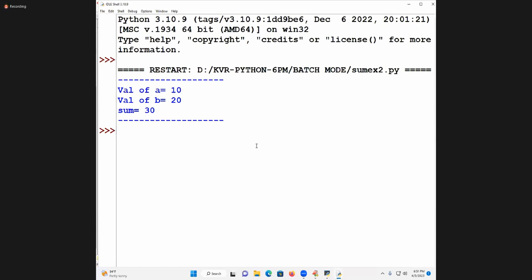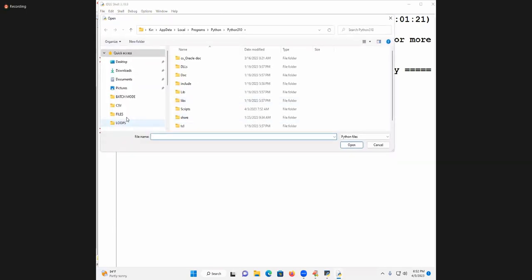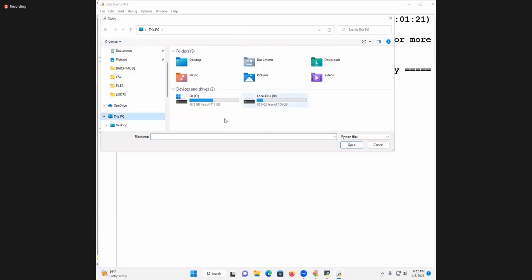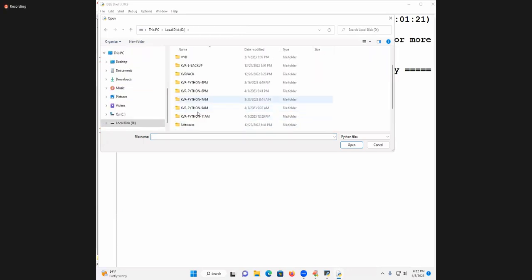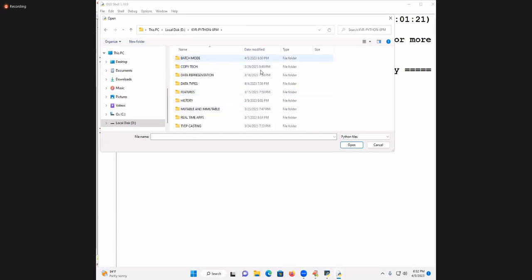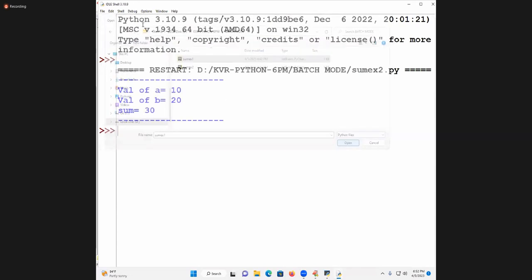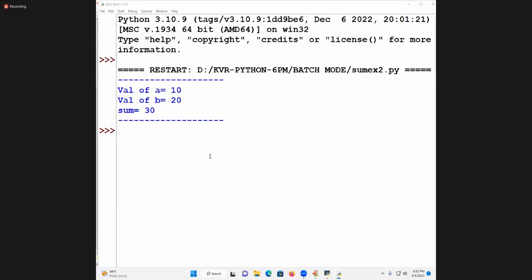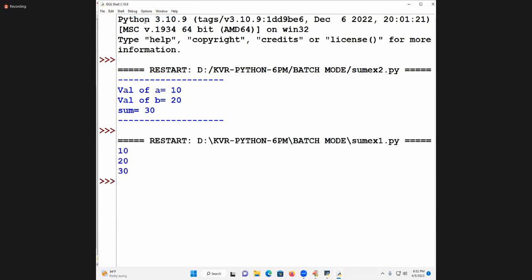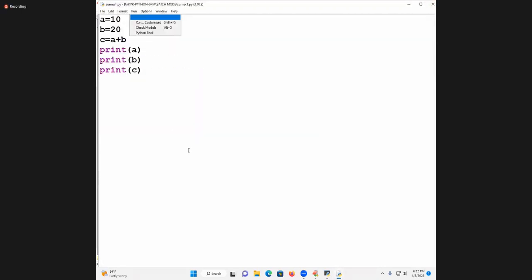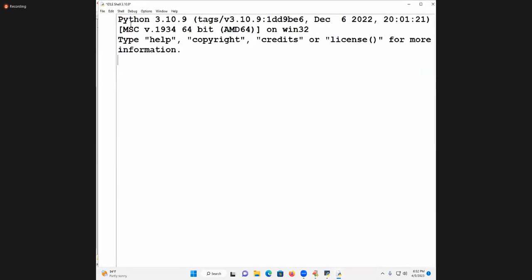What is the next one? One more example I will show you. What is the first example? I will open it, you see. My first example is what? Coming to this place. I'll go to this place. 6 p.m. Under that batch mode. First example, you open it and run this code and see this now. You got the data. Right? This is my program, run it. This is my output.